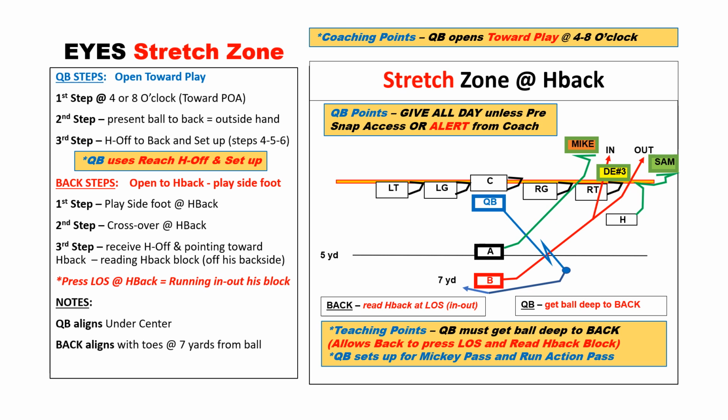Some simple rules with our I's under center series. The quarterback with zone plays will open towards the point of attack, and if it's a gap play, he'll turn with his back towards the point of attack. So stretch zone, you can see here we're going to be in the I. The A, the extra blocker, just goes to the mic for the run through. Everything else is the same. We're going to hand it off. Obviously now there's no opportunity for an RPO.